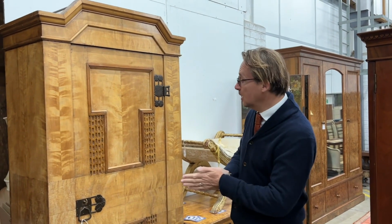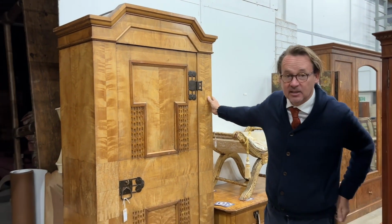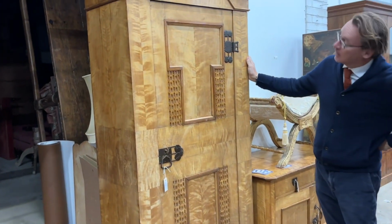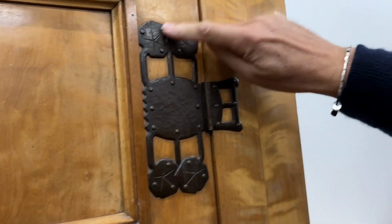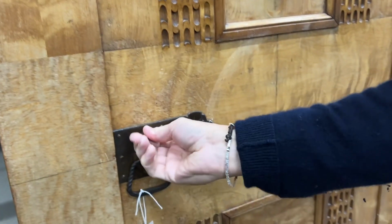So yes, all goes mad in Lewes on November the 5th, but November the 4th, hopefully it goes even madder with crazily huge prices. So what have we got in the furniture? Let's start with this. You won't see many of these, and you certainly won't see many in the UK. This is a Swedish satin birch wardrobe armoire with these sort of Secessionist Arts and Crafts type mounts on it. It's a rather lovely thing.